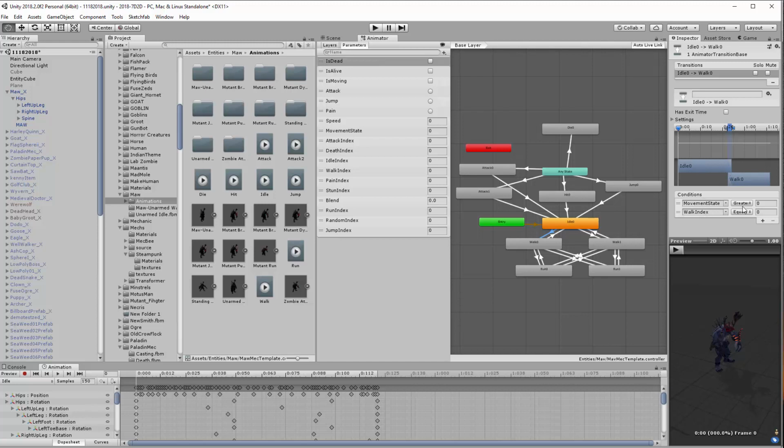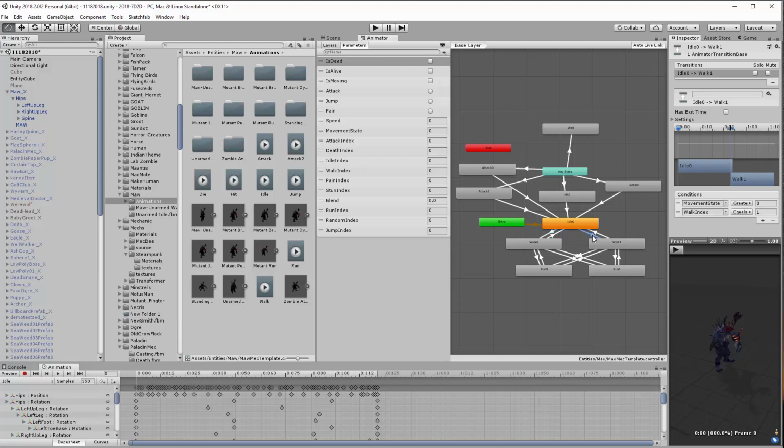But what we're talking about specifically are these conditions. What are the conditions for moving from idle to walk? Well, we have created these conditions called movement state and walk index. In the case that the movement state is greater than 0, which means he's not totally standing still, that is a condition that has to be satisfied to start the character moving towards this state. Also here's the switch. Walk index equals, if it's 0, it's going to go this way.